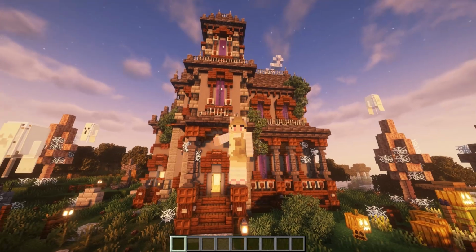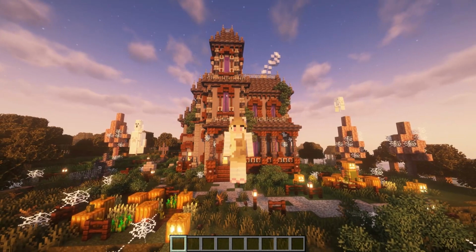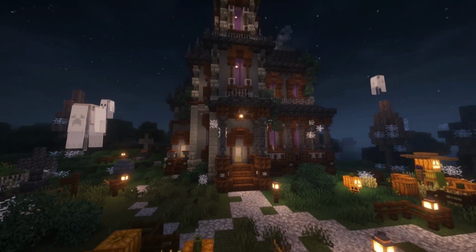And if you'd like some more decoration ideas for both the exterior and interior of your haunted mansion, be sure to check out the tutorials in the description below. So now you've got a stunningly spooky haunted mansion for your world.